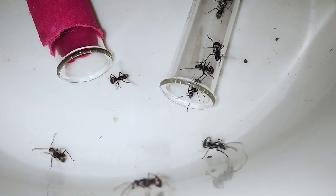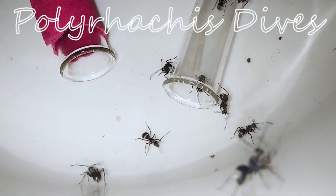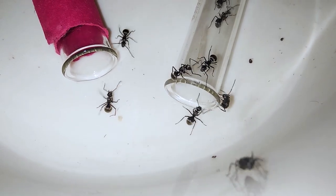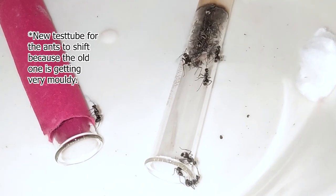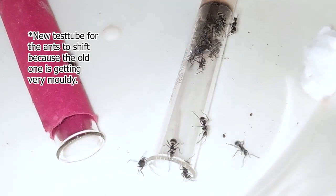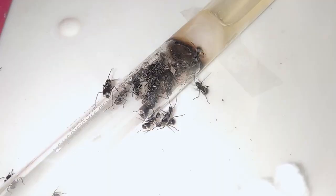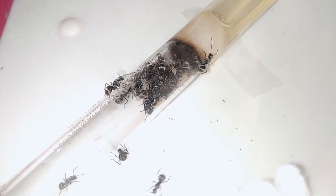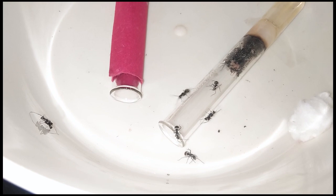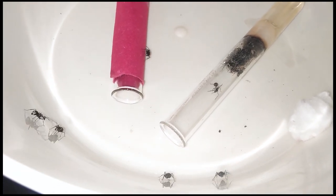Next up is our newly established ant colony of golden weaver ants, Polyrachis dives, which I featured in one of my previous videos. There is not any major update from their side but these guys are now blooming in number. There was a time when I was struggling to raise the colony properly but now they are more than 15 in number. All three queens are living well together and they are producing a good amount of brood. I'm planning to shift them into a DIY formicarium just like the one I made for Camponotus compressus.